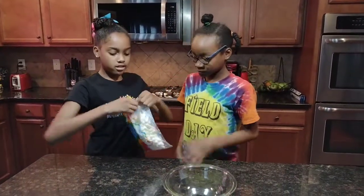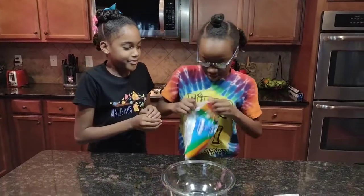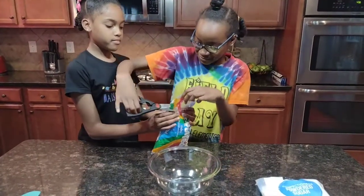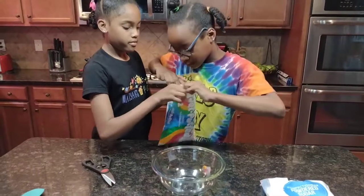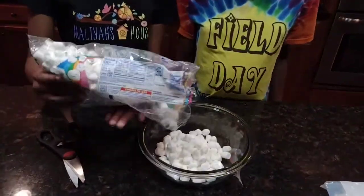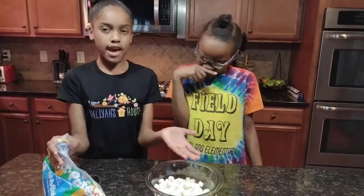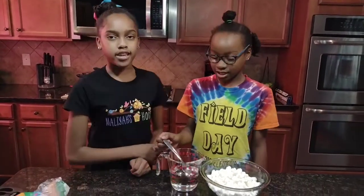Okay, so now we're gonna open up the bag. We need some scissors. So now we're going to pour them in the bowl. So we put some in there. You can put as many as you want, but we just put a little. So now Avery is going to pour a little bit of water in, and then we're going to put it in the microwave for 30 seconds.